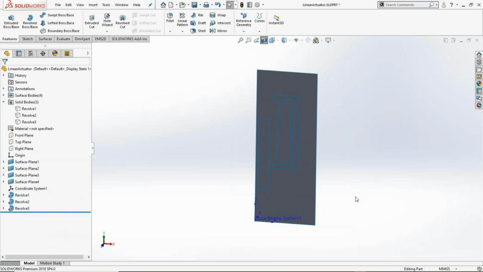So this is really the cross section that can be axisymmetrically revolved to make the solid body. One technique of solving 2D problems is to use axisymmetric simulation. To do an axisymmetric simulation, we need to get a cross section that is symmetric about the axis. Now this is the axis and these are the cross sections.